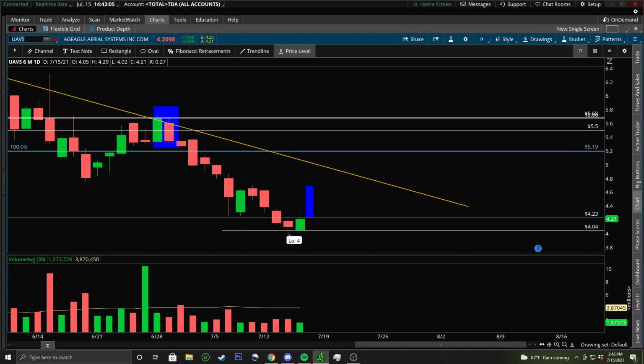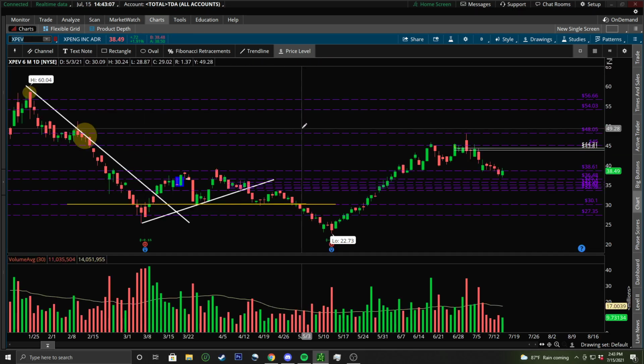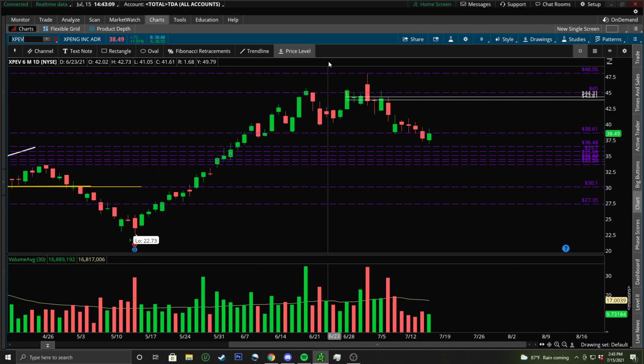We already covered UNH. Last one on this that I could see is XPEV. And I definitely am not going to be looking to long this as we just covered a bunch of bearish analysis on a bunch of other stocks that are in relation to this one. Let's look at the bearish one now. He has Apple, Netflix, QCOM, Target, and then T-Mobile. So look at those 5 real quick.